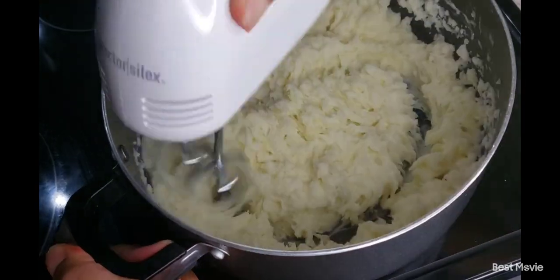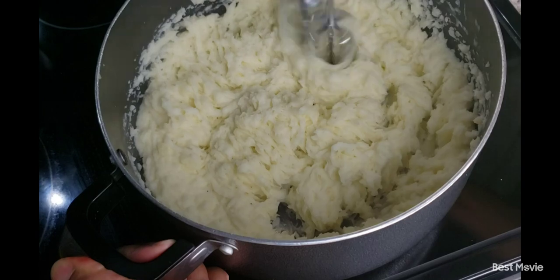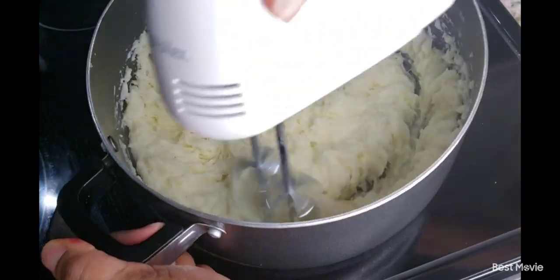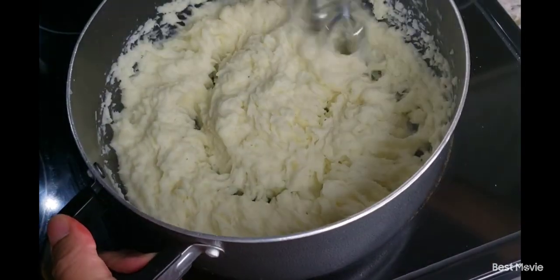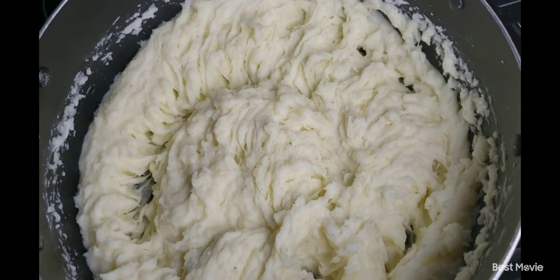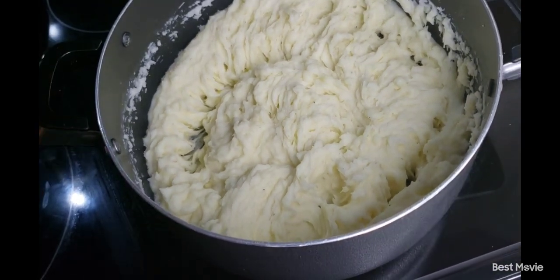Let's get the potatoes all nice and fluffy. Then after this, we're going to transfer the potatoes to the bowl so I can show you how it really looks. All right, that's how it should look. Let's put it in a bowl.